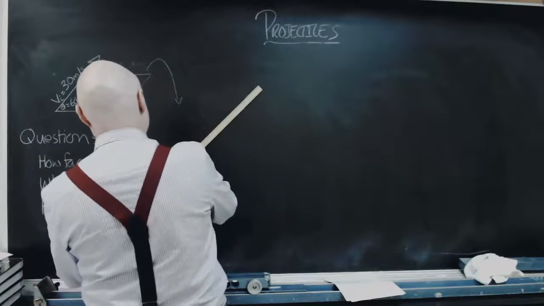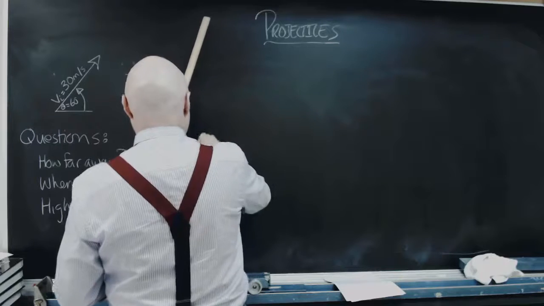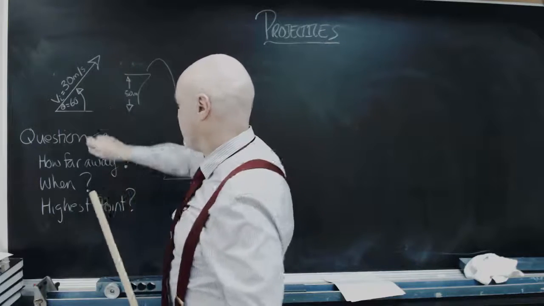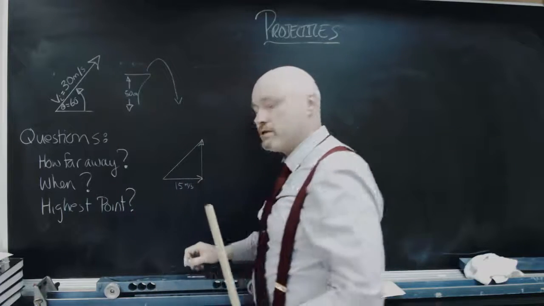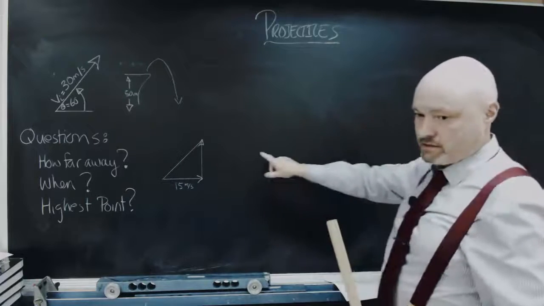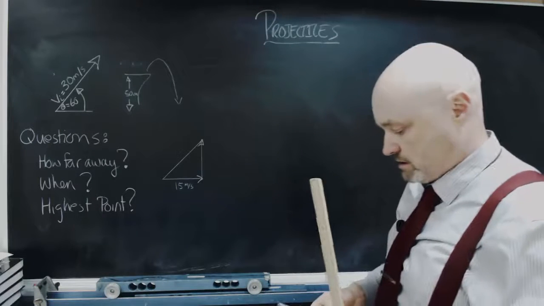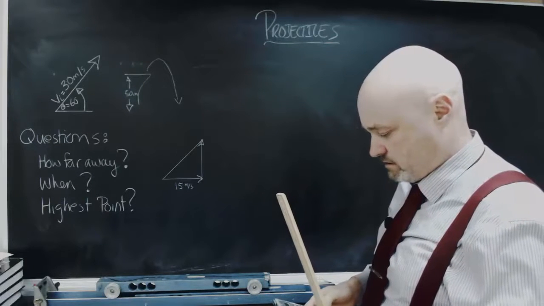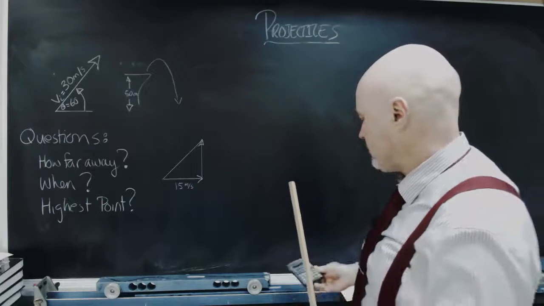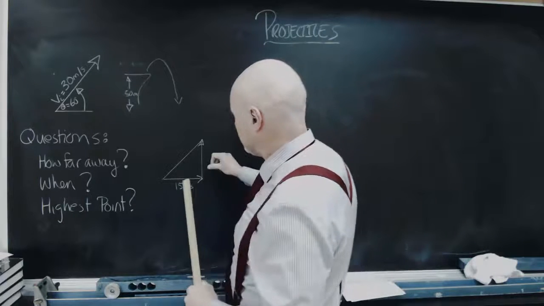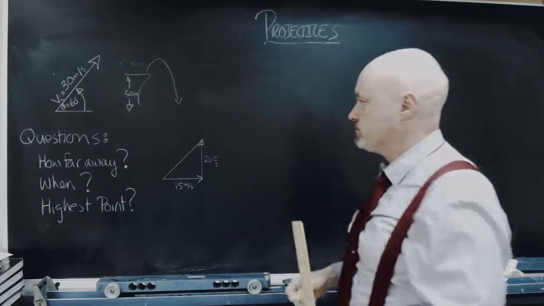First thing we're going to do, though, is we're going to resolve this into its components. And so if this is 30 meters a second at an angle of 60 degrees, that means it's 15 meters per second horizontally, and that's going to be constant. So that's just a SOHCAHTOA problem. To find the vertical velocity, all I have to do is 30 meters a second times the sine of 60 degrees. And so this is actually closer to 26 meters a second right after it's been tossed.